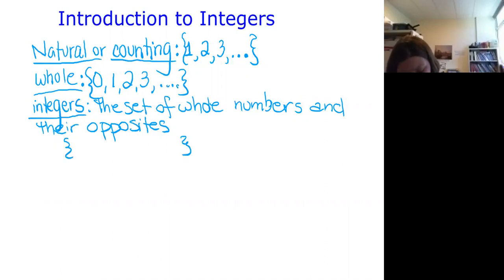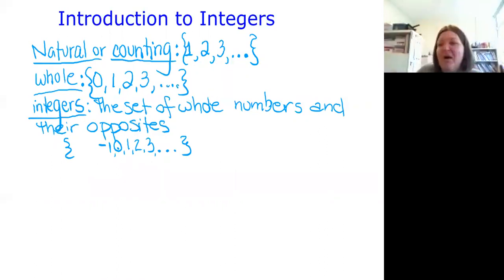Now let's think about these whole numbers. They go on and on forever, getting greater and greater and greater, like we talked about before. But the opposites of those: what is the opposite of 1? Well, of course, the opposite of 1 is -1. I hesitated because I thought, why didn't I say opposite of 0? Of course, I didn't say opposite of 0 because there is no opposite of 0, but there's an opposite of 1, it's -1. There's an opposite of 2, it's -2. And the opposite of 3 is -3, and so on and so forth. And if you think about it, negative numbers go on forever and ever, getting smaller and smaller.